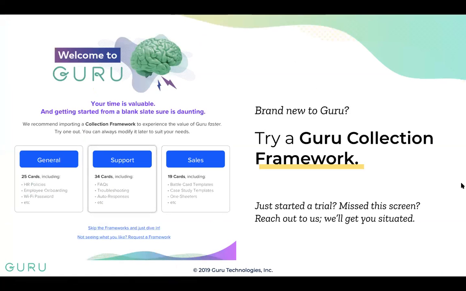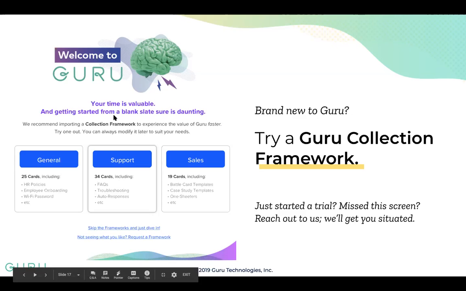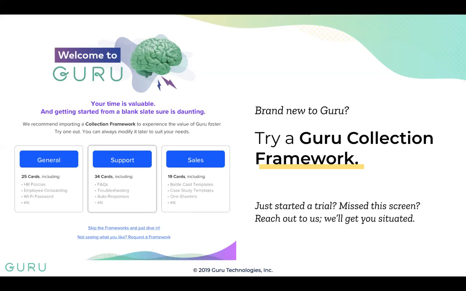One thing I just wanted to shout out is something that we just released. We would love for you all to try it, and we would love to get your feedback. If you've just started a new trial, you might have seen a little pop-up that looks a bit like this. These are what we're calling frameworks. This is a great way for you to get started with an inspirational structure for a sample collection. Right now we have general, support, and sales. I'm sure support would be most interesting to all of you. But basically this gives you a sample of some boards and some cards that might help you get started and be your inspiration for getting started with Guru.